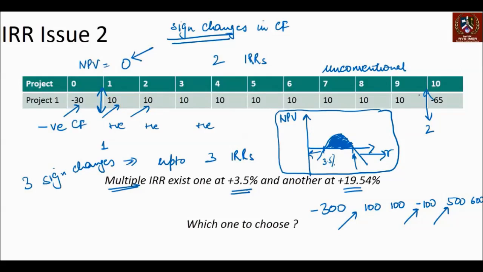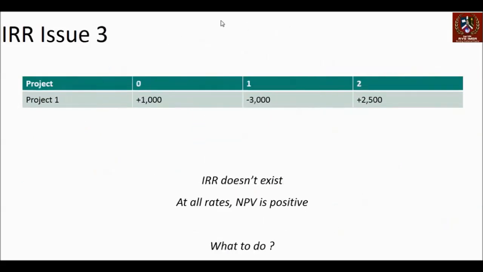So just remember that there are unconventional cash flow streams where you have multiple sign changes. What is a conventional cash flow stream? Where negative is always followed by positive, right? Your initial outlay followed by some sort of inflow occurring for the firm. Those are conventional cash flows that you would typically see, right? So that's our discussion on the second issue with IRR.